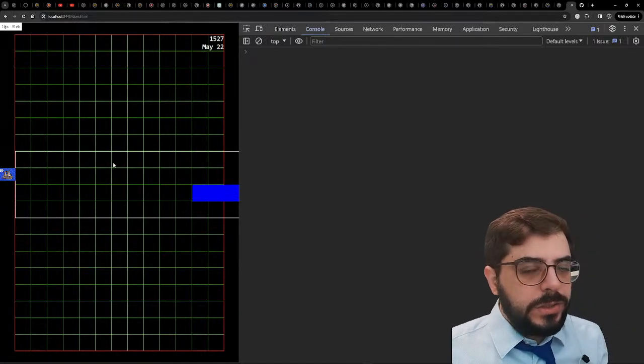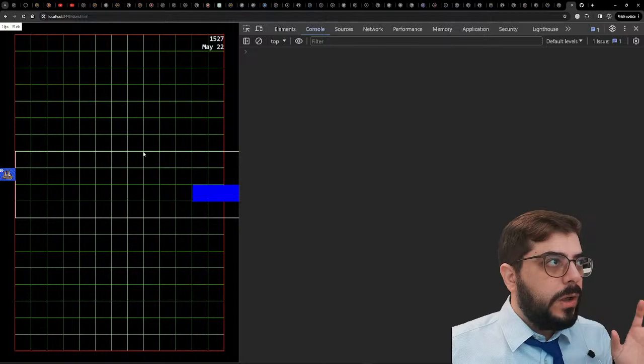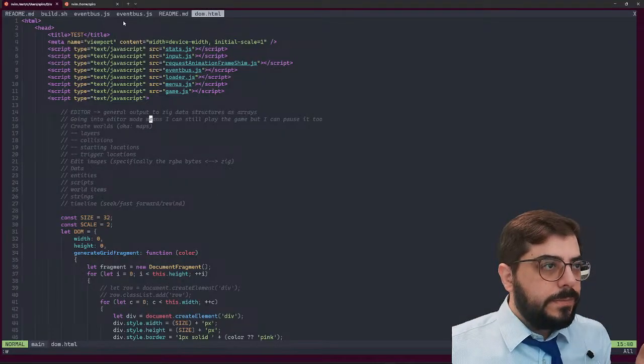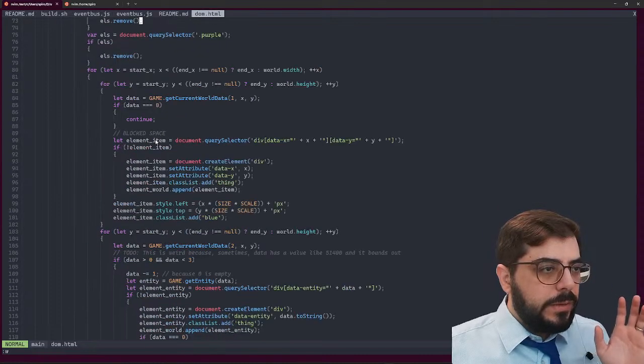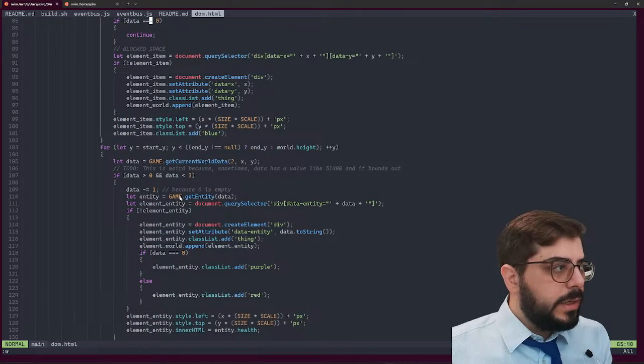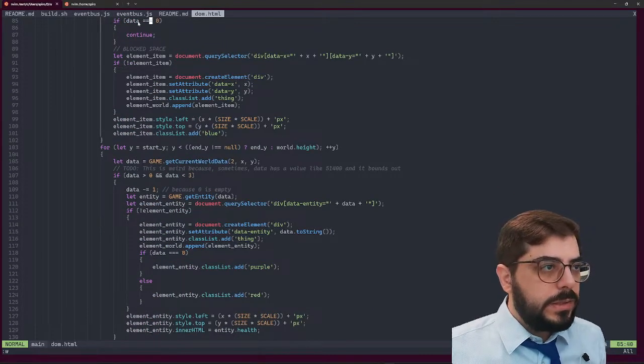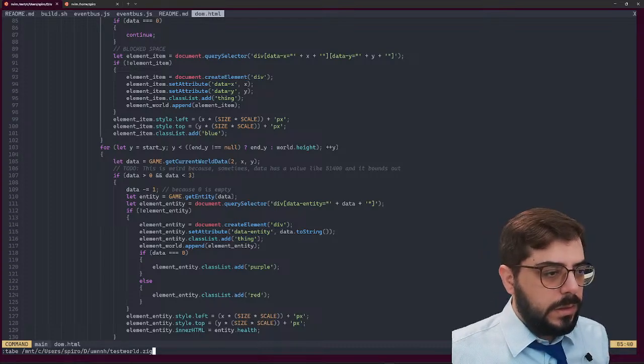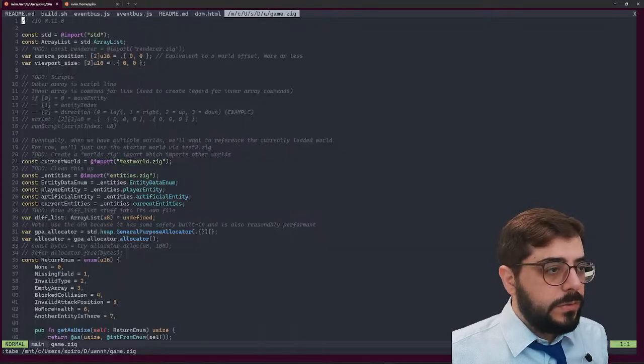So I had to kind of sort out how I wanted to tackle that. My initial thought process was that I would take a bunch of rendering functionality out of JavaScript and throw it in Zig. So I was going to throw it in here.